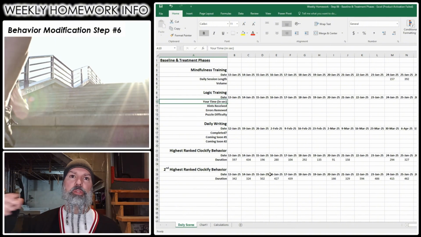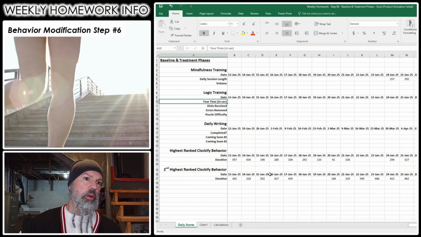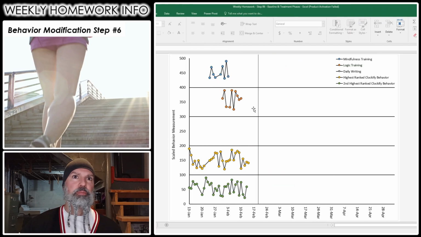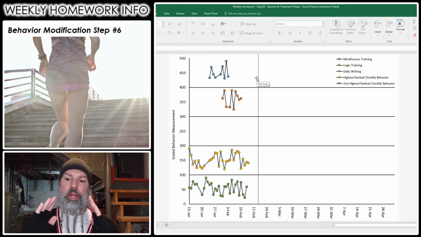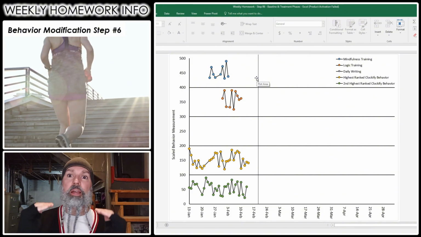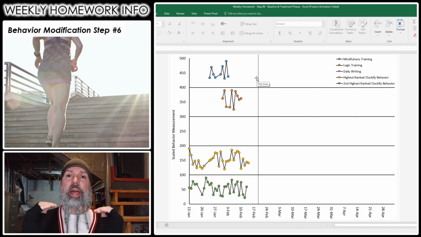What we're going to be doing is we're going to start shaping our mindfulness training, and we are going to increase the duration of our mindfulness training. So we are no longer going to be trying to go for 3 minutes minimum. Now we're going to increase our minimum amount, and I'm going to show you by how much in just a moment.